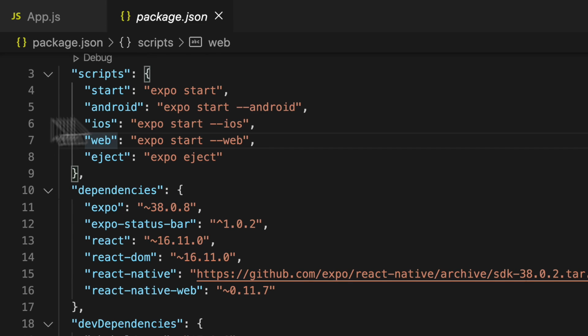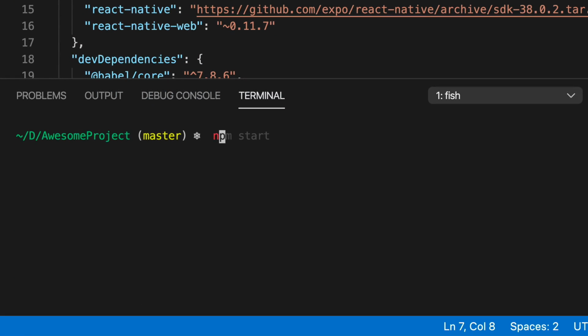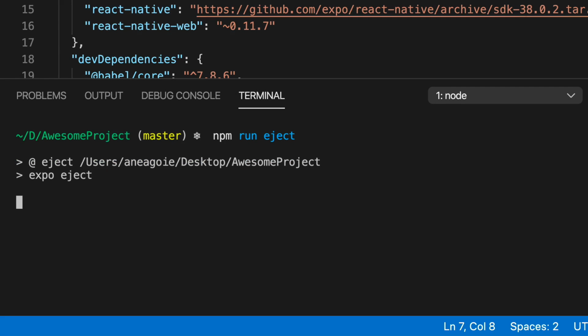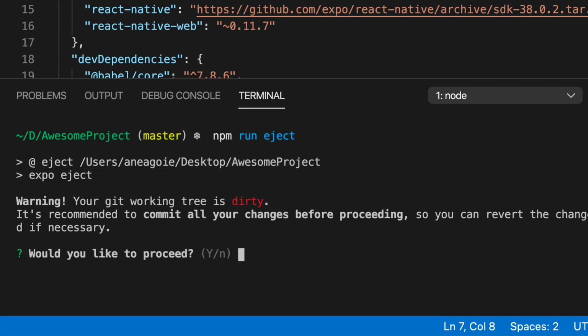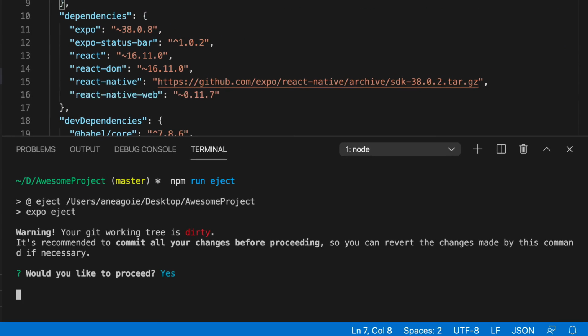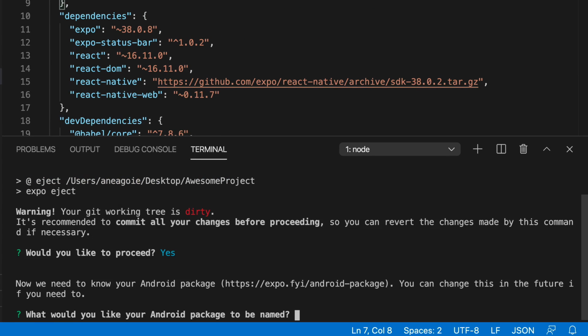But if you ever want to not use Expo and actually build apps through Xcode or Android Studio, which is what iOS and Android recommend, you can always do npm run eject. And what this does is it allows you to eject from an Expo app.